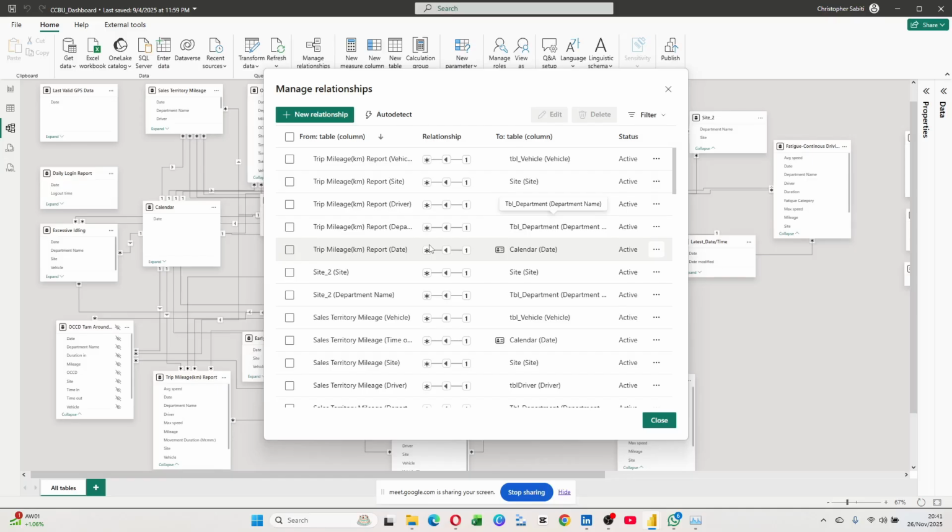I think you already understand that. And when you come now to my diagrammatic view, you'll see that all my dimension tables are in the middle. Calendar, site, vehicle, driver, they are all in the middle. But the moment you scatter them, you're going to see these relationships tangling each other, and you'll end up getting errors because you didn't do the model right.